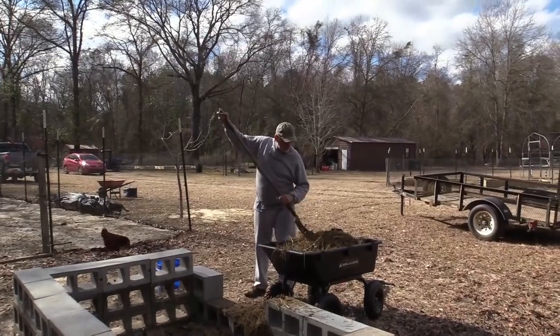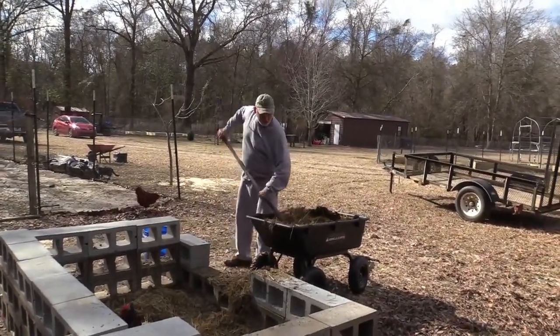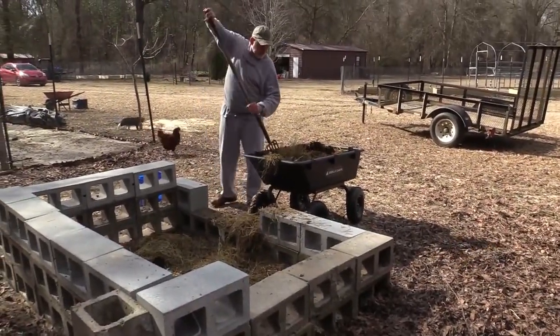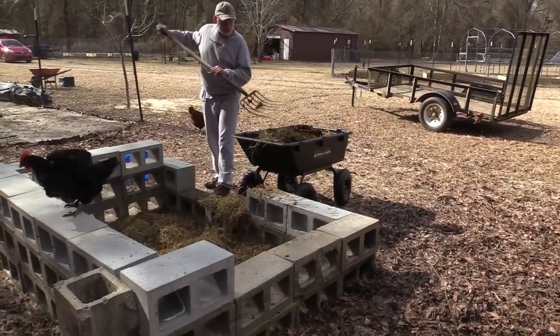So, as you can see, the chickens help stir everything up for us. That's why I put the other compost bin in the chicken coop, because the chickens get in there, they stir it up, and we don't have to come over and turn it ourselves. So we put the ladies to work.